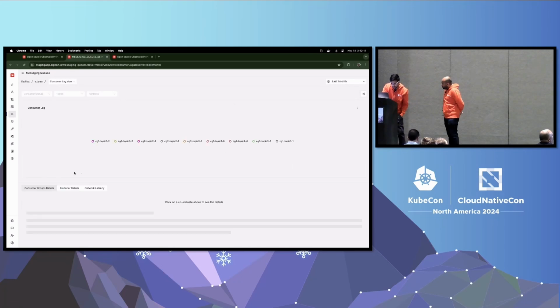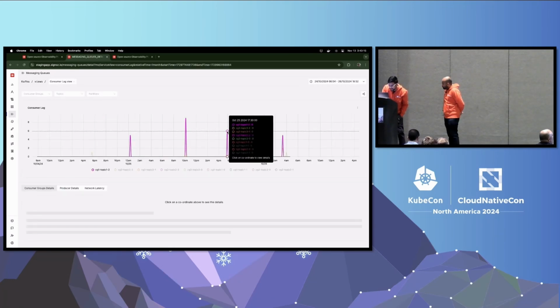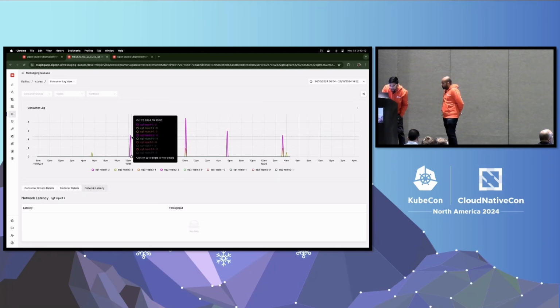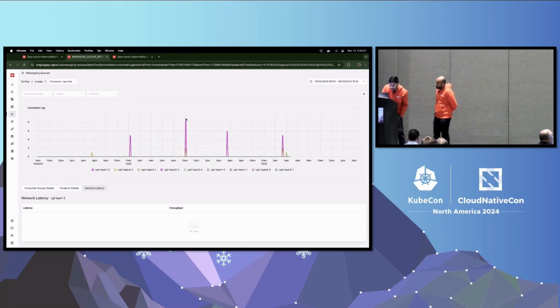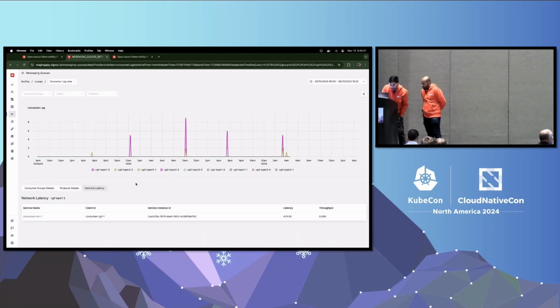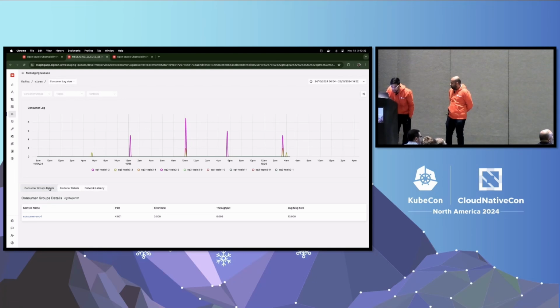You can also do this consumer group thing, but let me just see what's broken here. Let's try some other spike. Okay, this worked.